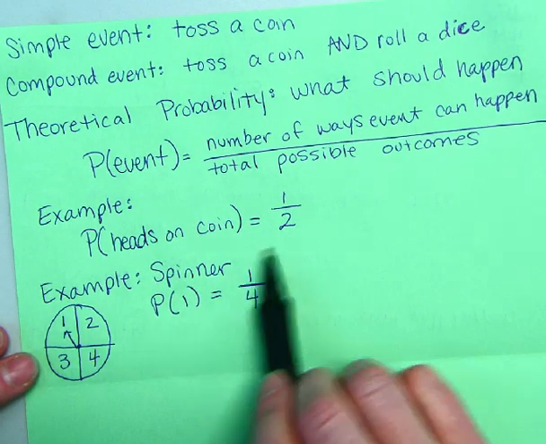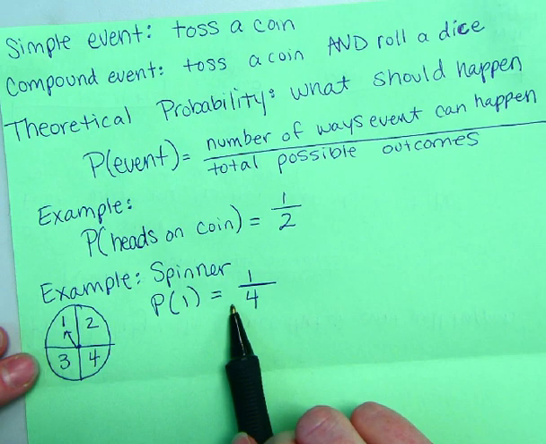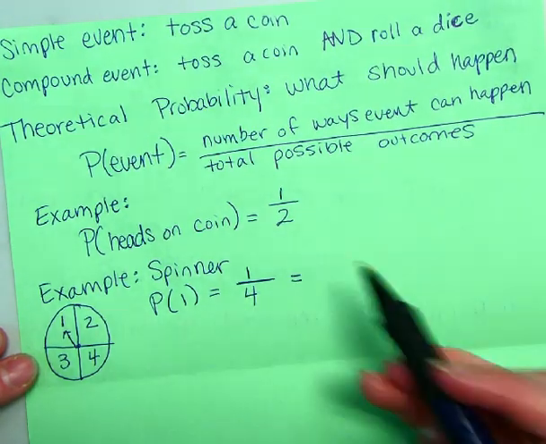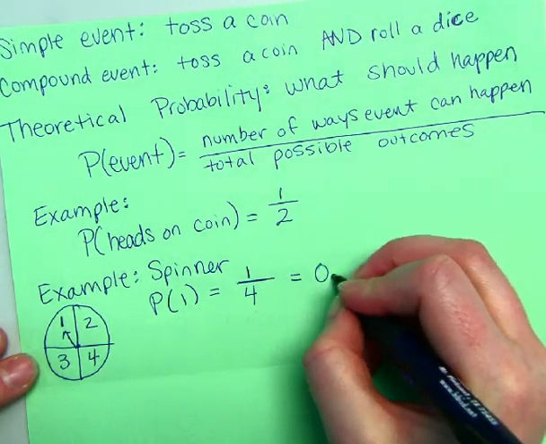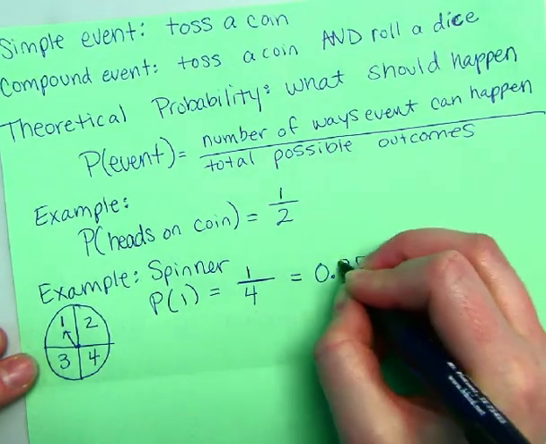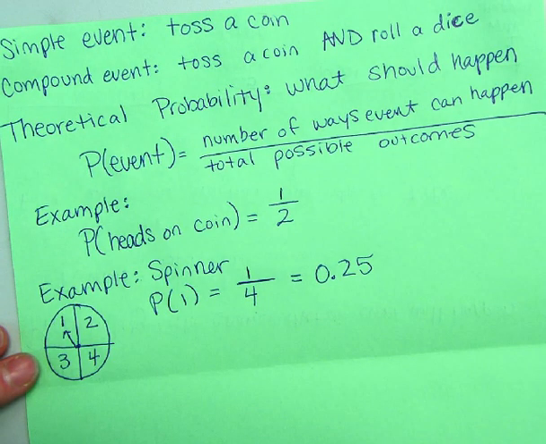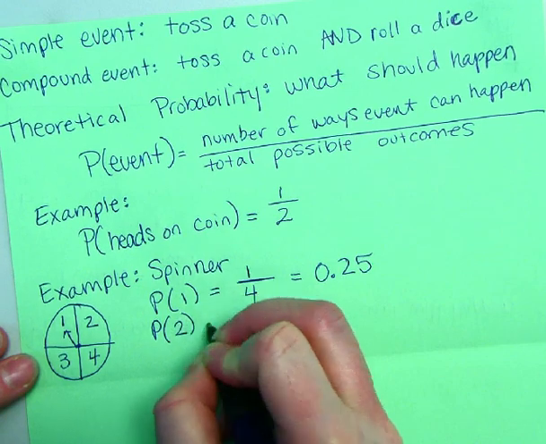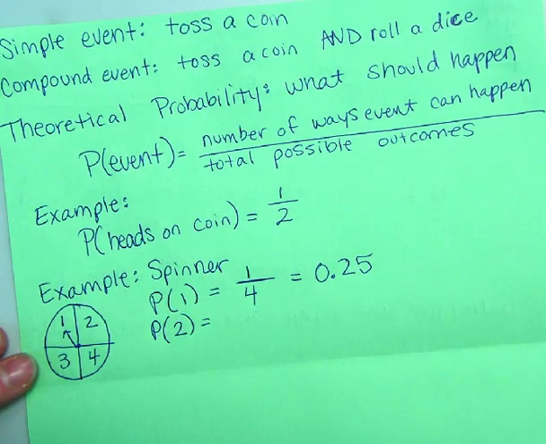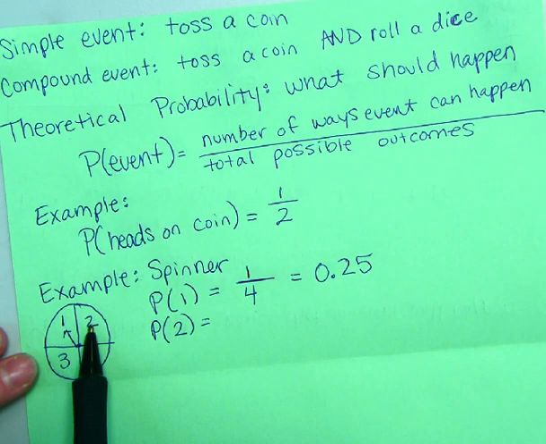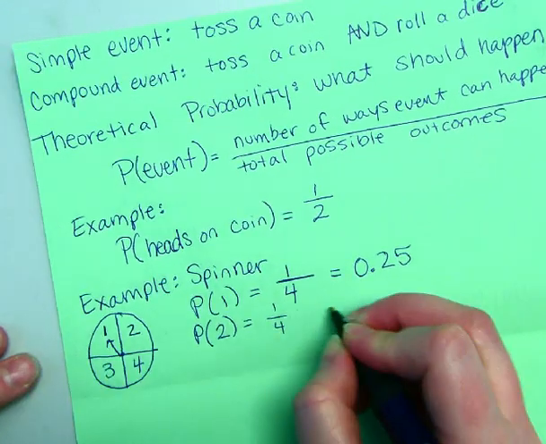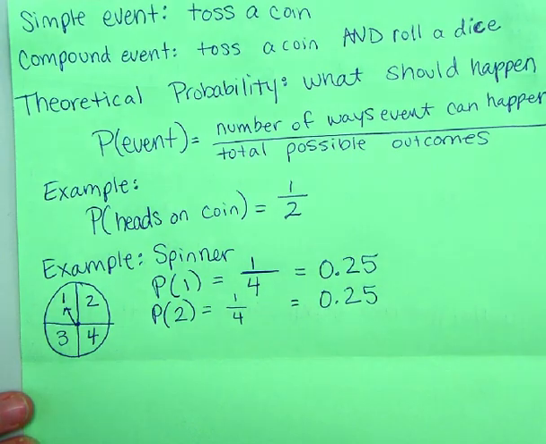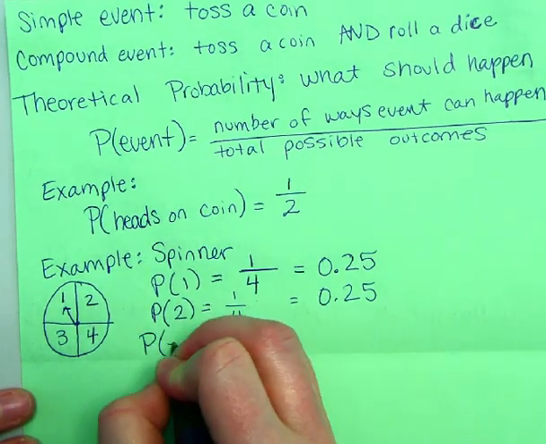So it's a one out of four. So that's a fraction. And we can also change this to a decimal. Well, this is easy, right? One out of four is 0.25. Let's say probability of a two. Well, probability of a two is also one out of four, which is 0.25. Let's change it up.